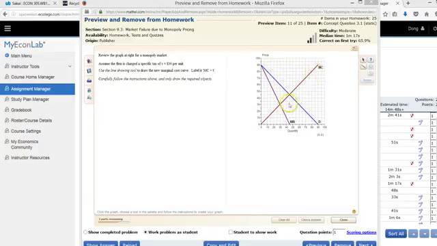So in this setup, we are given the original marginal cost curve and the demand curve, and we know that for a monopoly, the demand curve is not the same as the marginal revenue curve. So we are also provided with the marginal revenue curve. So the optimization problem for a monopoly is to find the intersection between the marginal revenue and the marginal cost.